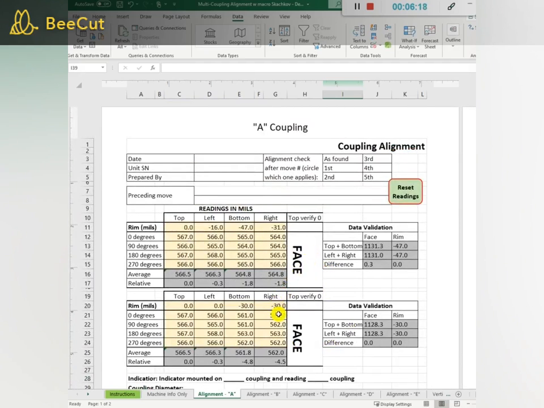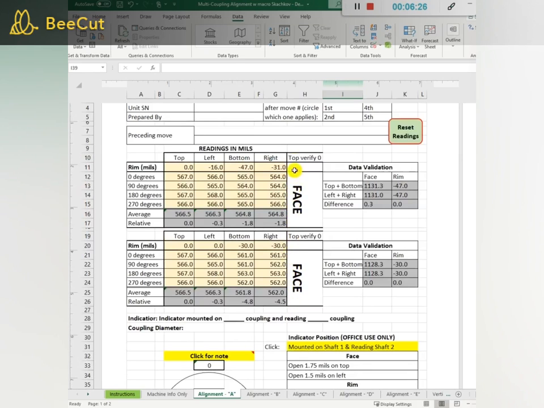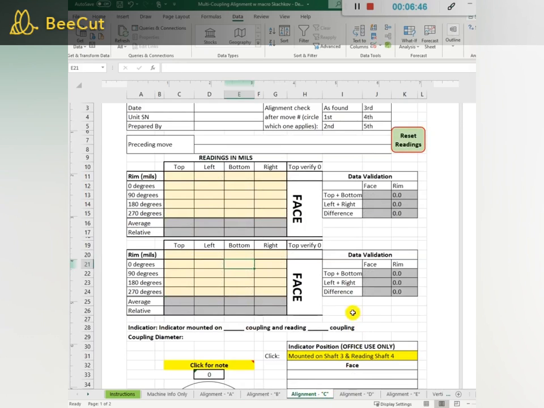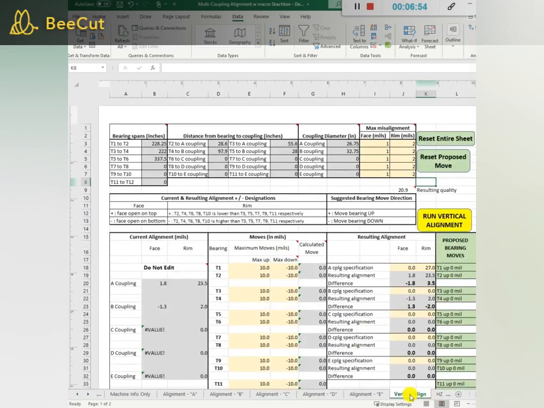By the way, realize that these numbers don't match. I'll use this for one of the trial examples that we'll run through. Right now it's just looking at this table, and these numbers are slightly worse in terms of the coupling alignment that we'll use to see how the program works later on. So once A coupling is filled in, you can move on to B coupling. Like I said, all these sheets are the same. And for this specific example, C, D, and E are blank. After you're done entering that, you can move on to the vertical alignment and horizontal alignment tabs right down below.